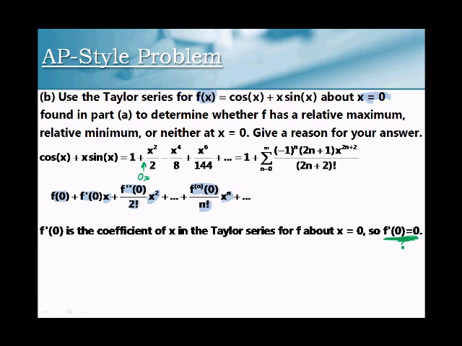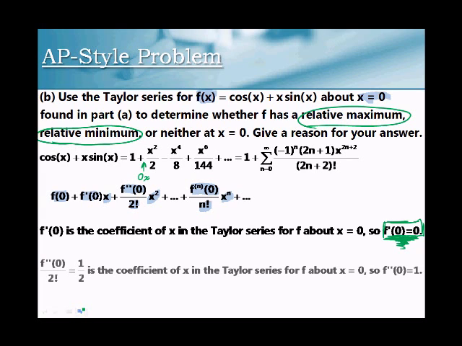Well, wait a minute. When you're trying to find relative maximums and relative minimums, you're looking at a certain point. You're looking where the derivative equals 0 at that certain point. And so we have determined beyond a shadow of a doubt that f prime of 0 is equal to 0. So that's a critical value. Now we need to determine whether that critical value is going to lead to a maximum or a minimum, or neither, at that point. The easiest way to do that is to use the second derivative test.